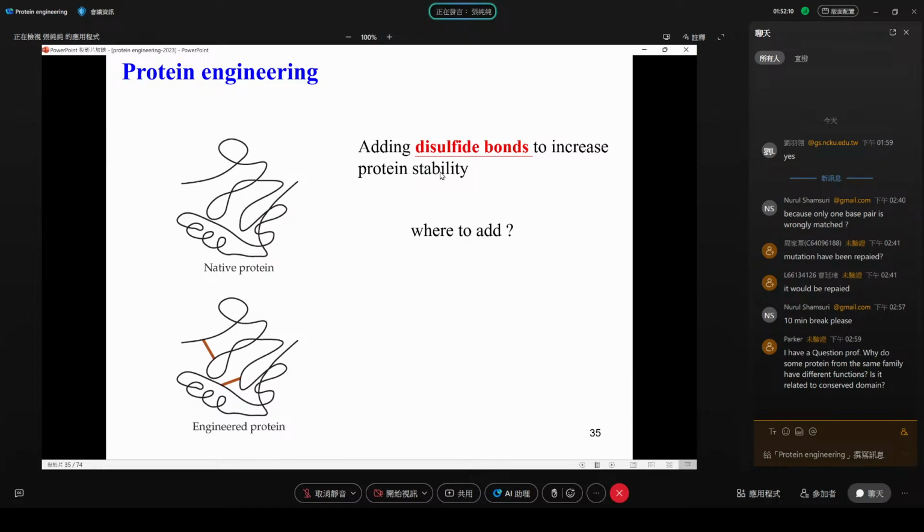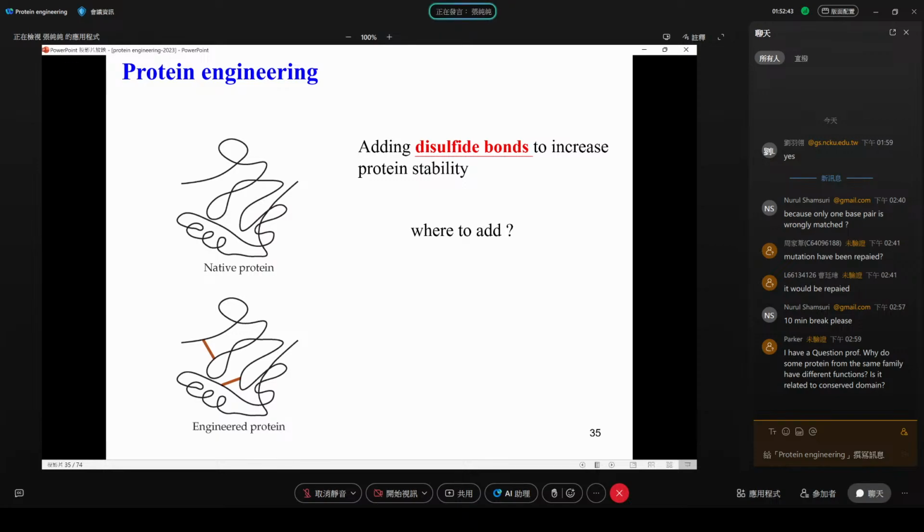So we already know that the disulfide bond will increase protein stability. And if we already know the protein structure looks like this, can we add more disulfide bonds to increase the stability? If that's a midterm exam question, how are you going to do it? That'll be a very good, very practical question to test whether you understand everything. Okay, I'll give you an answer for this, and that'll be something you can think about later.